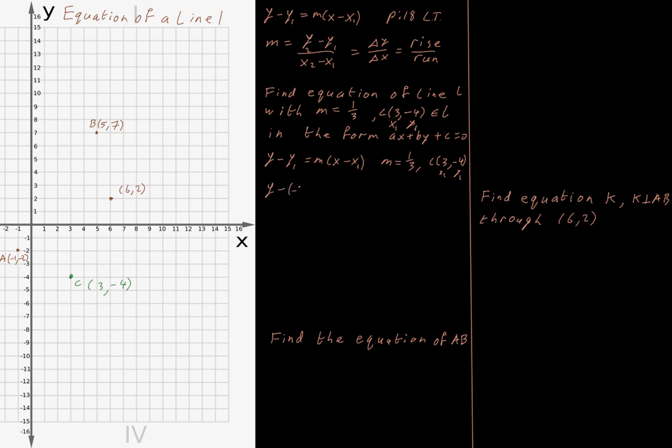So we have minus 4, everything gets subbed in brackets, minus 3, and we tidy things up. y plus 4 is equal to a third on x minus 3. You could multiply in this bracket, but we don't really want this fraction here, particularly if we're going to give our answer in this form.